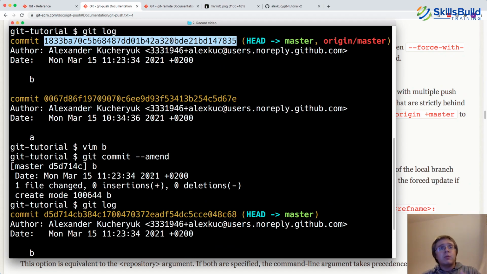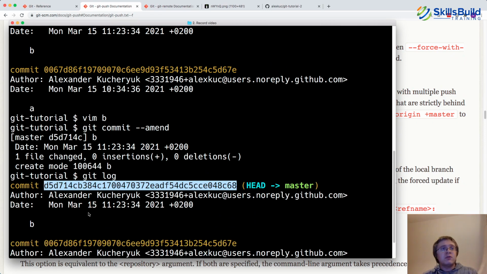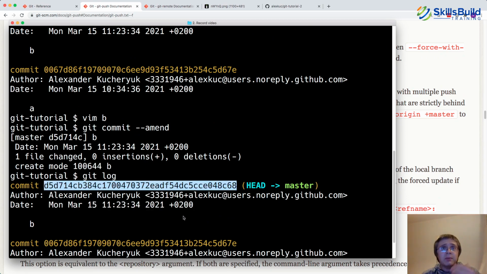And if you remember from my previous part, whenever you're making any kind of change to a git commit, its checksum will update, even if you haven't modified the files and have changed only something as trivial as the date. Its checksum will also be updated.